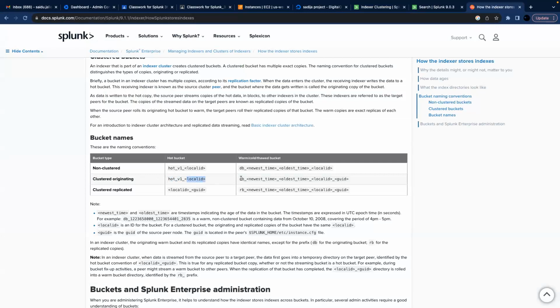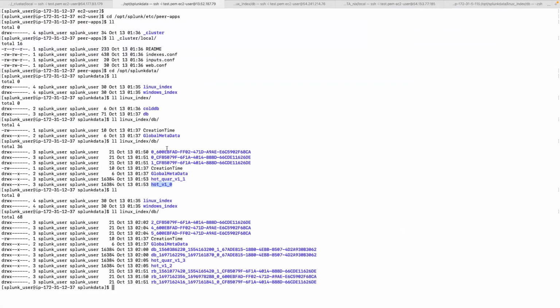If it's warm, cold, or thawed, it has to roll over. It will roll over from hot to warm, so for it to roll over, we forced the restart. That's why before the rollover, we were seeing either a hot bucket with a local ID or a replicated hot bucket that has the local ID and the GUID of the indexer.